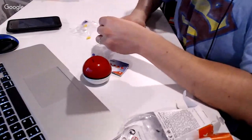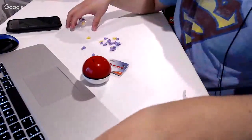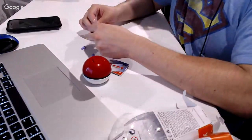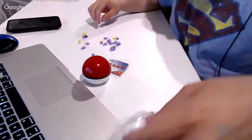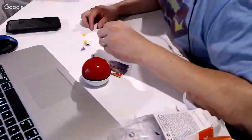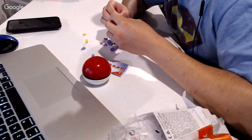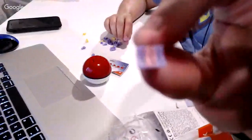I know that when Burger King had those gold cards or something with the Pokeball, where you press on it and it'll open up, I don't remember which side of the Pokeball it was on. Yeah, and that's the same thing as the toys. The toys are also different. Yeah, like no consistency.